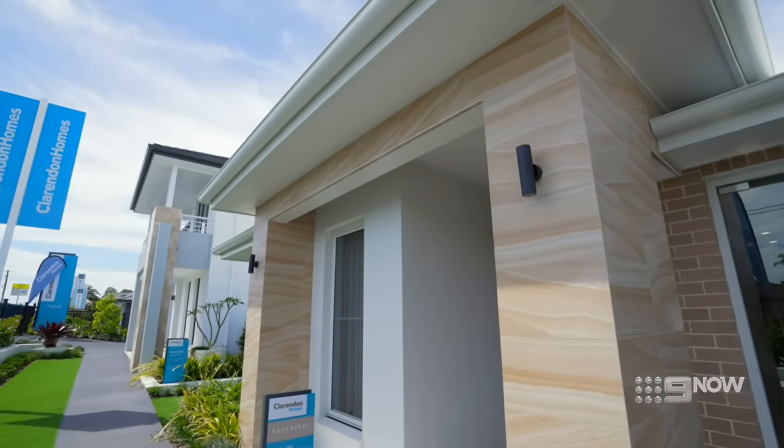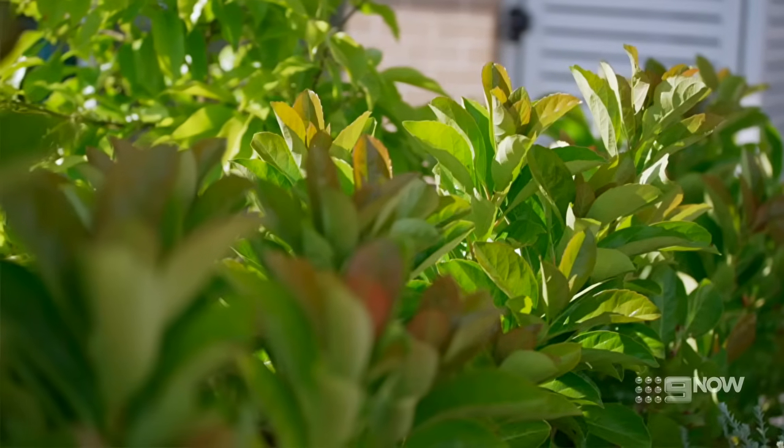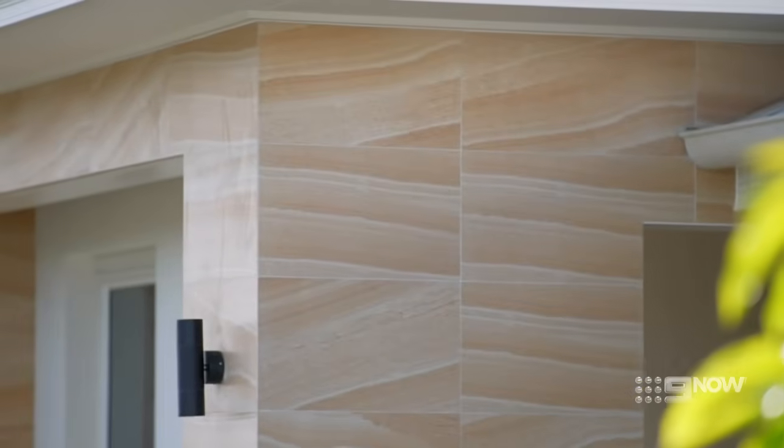So we're close to the central coast of Sydney. So we just try to keep it fresh and light and use natural materials or natural-like materials. Just a very beautiful, welcoming, approachable home. From what I can see out here, it's going to be a really beautiful, calm home. So I'd love to get inside and have a look around. Yeah, let's have a look.